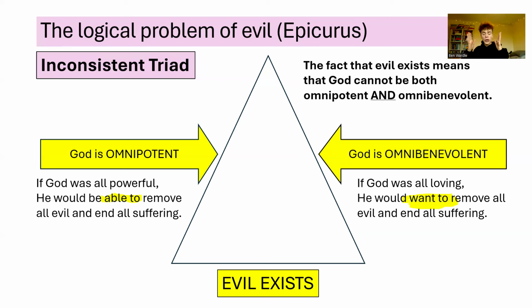He says evil is not a thing, but a privation. His phrase is privatio boni. It's the privation of good. In the same way that darkness is not a thing, but it's an absence of light, he says that evil is not a thing, but an absence of good that was caused by Adam and Eve turning away from God and disobeying him in the Garden of Eden. So really interesting to look at how our Christian theologians seek to resolve this problem. But for now, this is the problem. Whenever you think of the logical problem, you're going to think of the inconsistent triad, and the fact that evil existing means God cannot be both omnipotent and omnibenevolent. So that causes a very big problem.